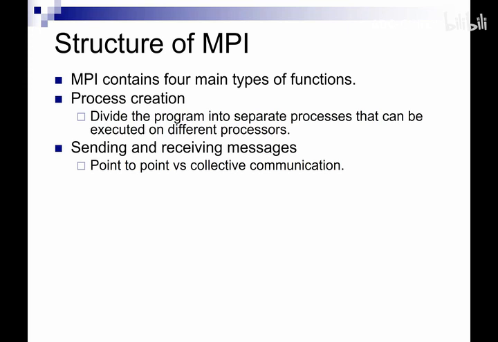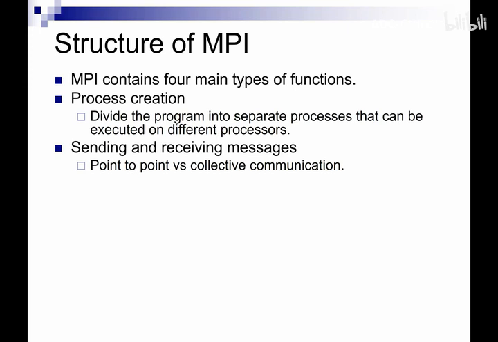The most important functions in MPI are the ones that let you do these distributed memory operations. Remember that these operations are basically sending and receiving messages from remote processes. So the most important functions in MPI are all about how you send and receive messages from other processes. And there are 2 main types of these communication functions.